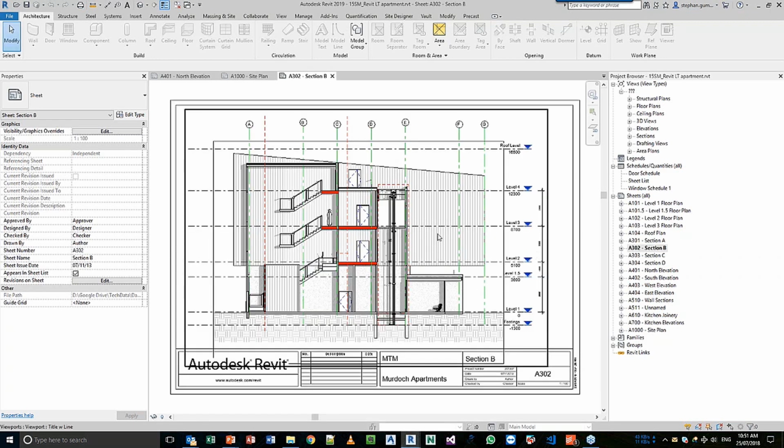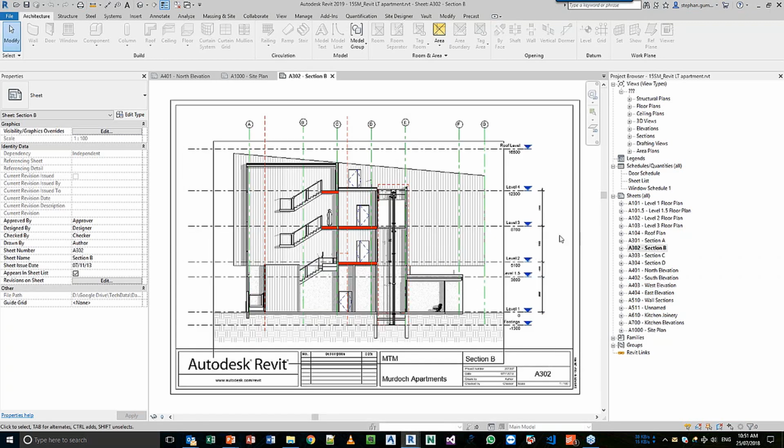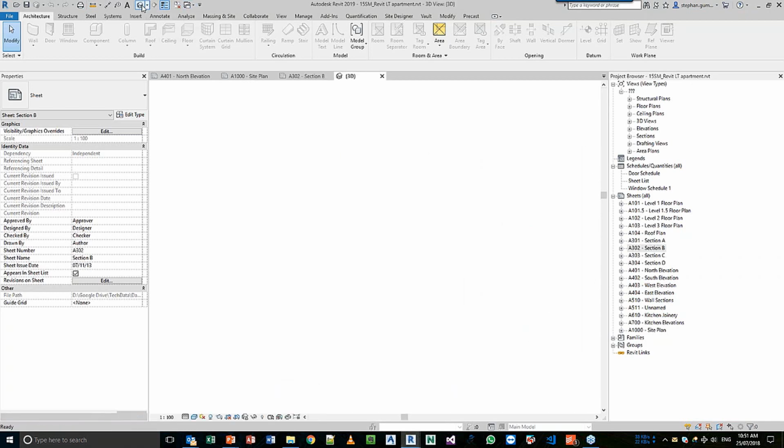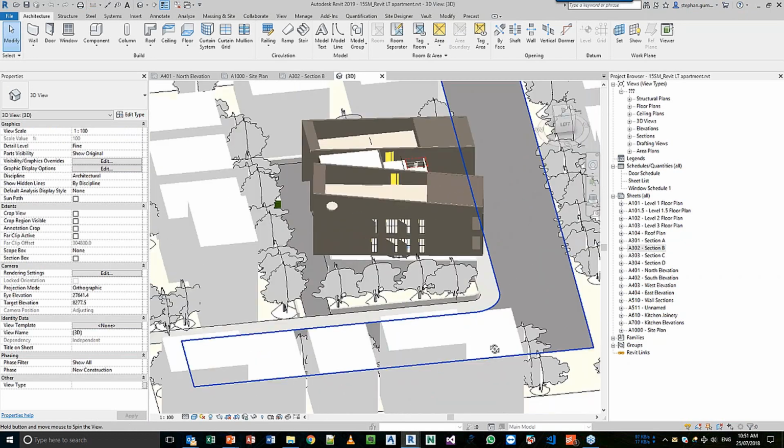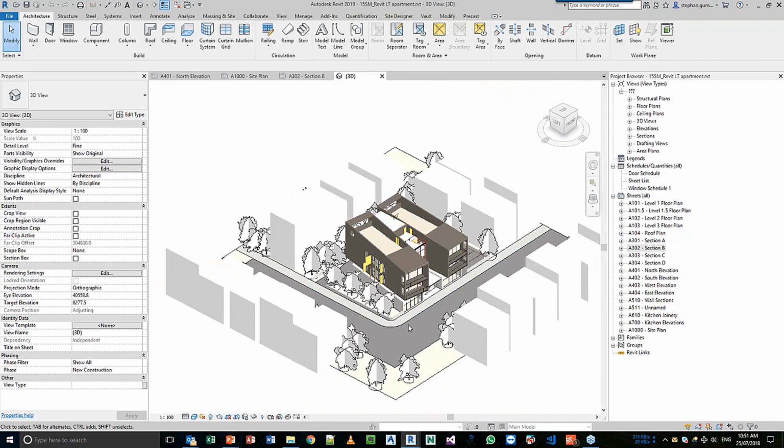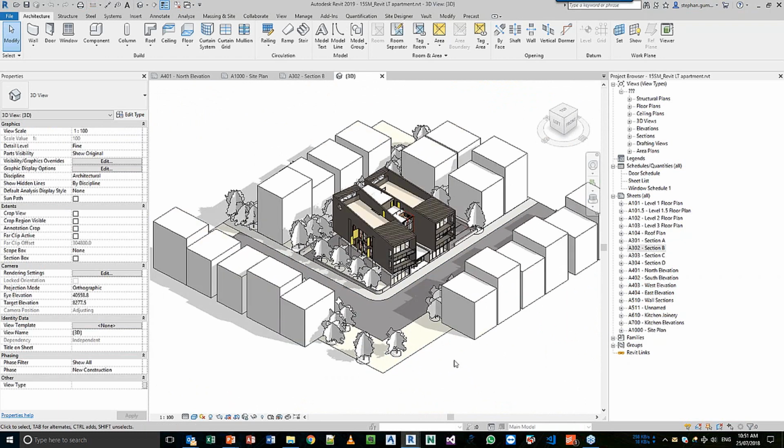If I go to the different sheets, you can see sections, annotations, all stemming from the model. Or if I go to that 3D environment, you can see in this particular case we've got surfaces for the roads, but you can actually take surfaces from almost any form you like, whether it's a DWG or a DXF is also possible.